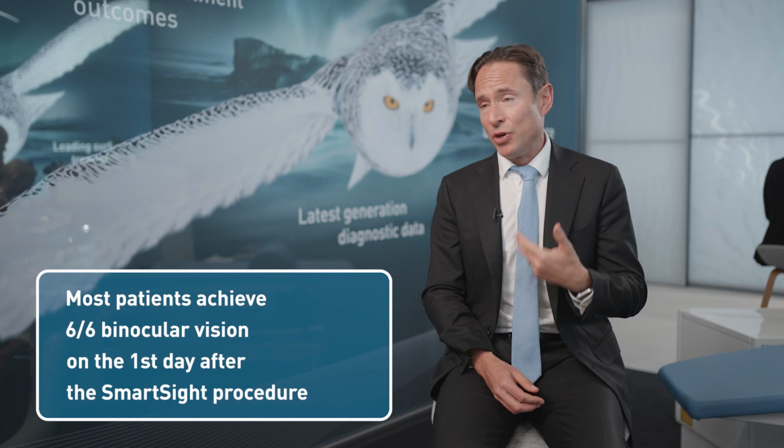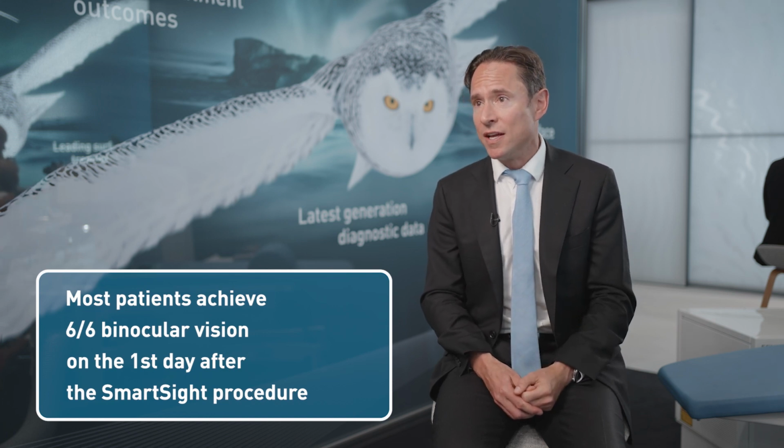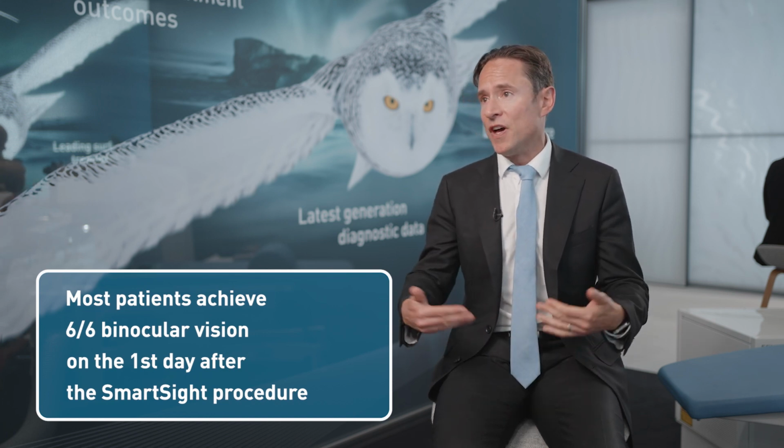So now we've got to the point where we've refined our surgical techniques. Energy parameters we're continuing to refine and improve. And we're seeing the vast majority of patients, binocularly, pretty much everyone is 6/6 or better on the first day. So we can reassure them that on the first day they can resume their activities. And I tell them that it will still get sharper within that first week. But by the time they come back at week 1, they're 6/5, 6/4, really identical visual outcome recoveries to what you'd expect with LASIK, maybe even a little bit better.